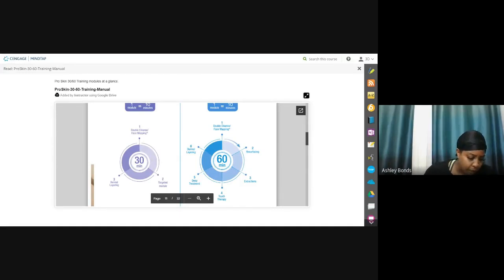But it's a versatile multi-purpose gel that can be used alone to facilitate extractions or mixed with the cleanser or exfoliant for an intensified effect. You dispense a half a pump to 1 pump of multi-active scaling gel into a cup. Using a fan mask brush, which everybody should have gotten, the little fan brush. Those are really nice brushes, by the way. That's a good example of how your brushes should be, the one that you got with Dermalogica. Apply a thin layer to the areas of congestion, allow gel to activate and soften impactions for 3 minutes. It says option A, you can use with steam, or B, a modality option.